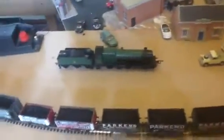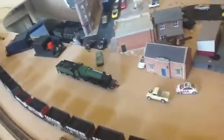2812 actually managed really well with these coal trucks, which are quite heavy because of coal inside them, and each one actually has a weight, which is one of these. This one hasn't been filled in yet. Old weights. Now I've got loads of these, and I actually put them in. The rest of these have got these weights, so that means they're a little bit heavier. So when they're coming up here, it's quite a steep gradient, and 2812 managed fine with all these and 4 more, because the other 4 couldn't fit in the loop before the loop was complete. So I was quite impressed with that, because I remember 2812 on my old layout was actually struggling with 7 coaches, not even that I don't think.